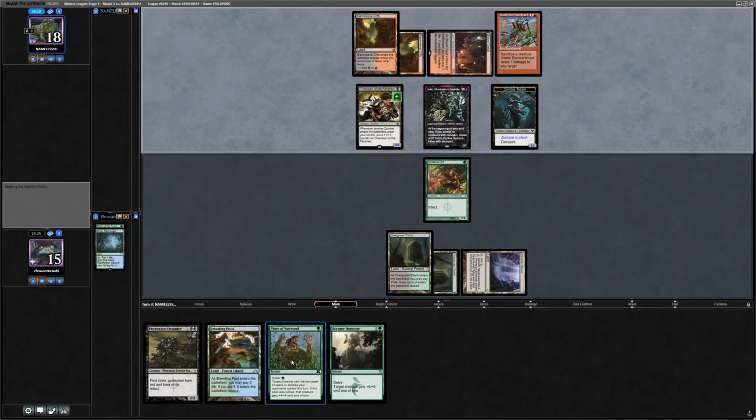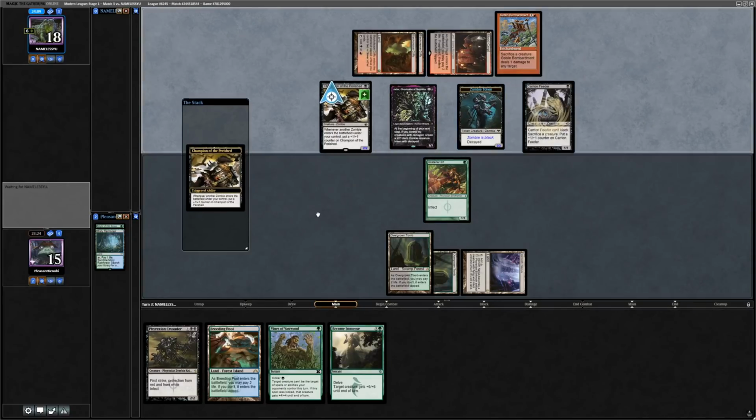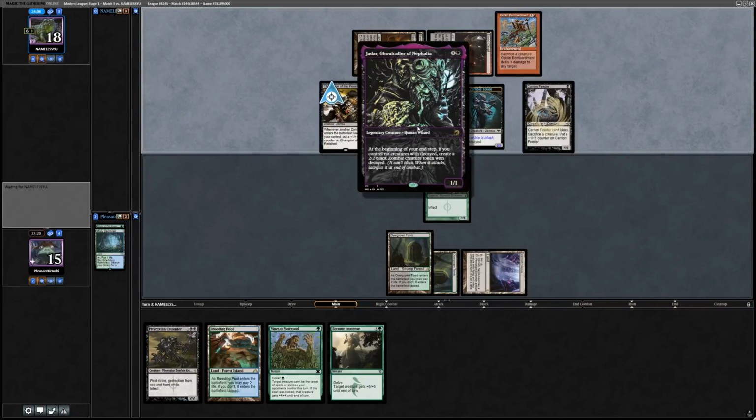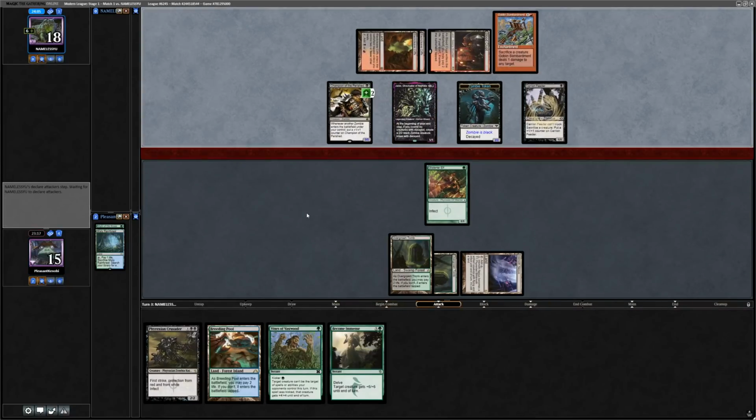Well, that's not good. We can blank one Goblin Bombardment here with this Decayed body. Oh, this is the proper Goblin Aristocrats going on. Oh, this guy isn't a zombie. He's a human wizard. The art is very confusing, honestly. I love this art. Well, looks like we're not going to get to kill them.